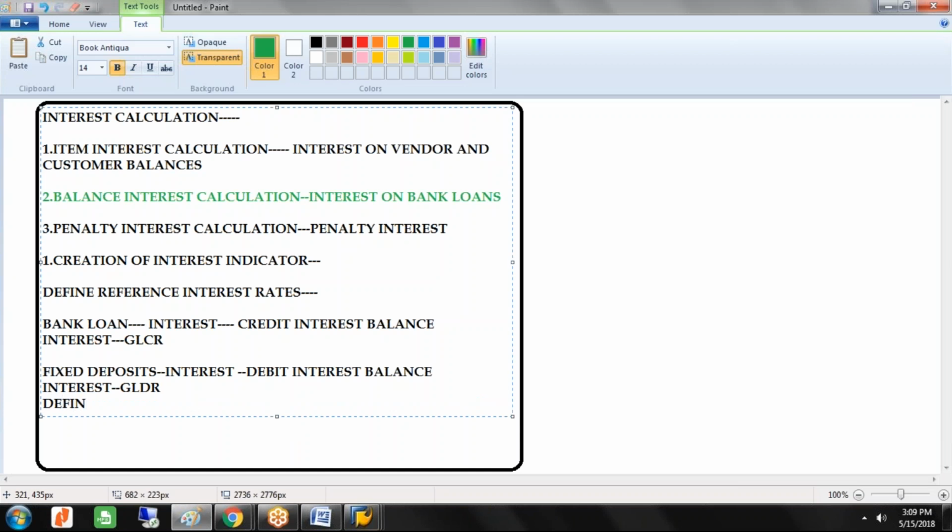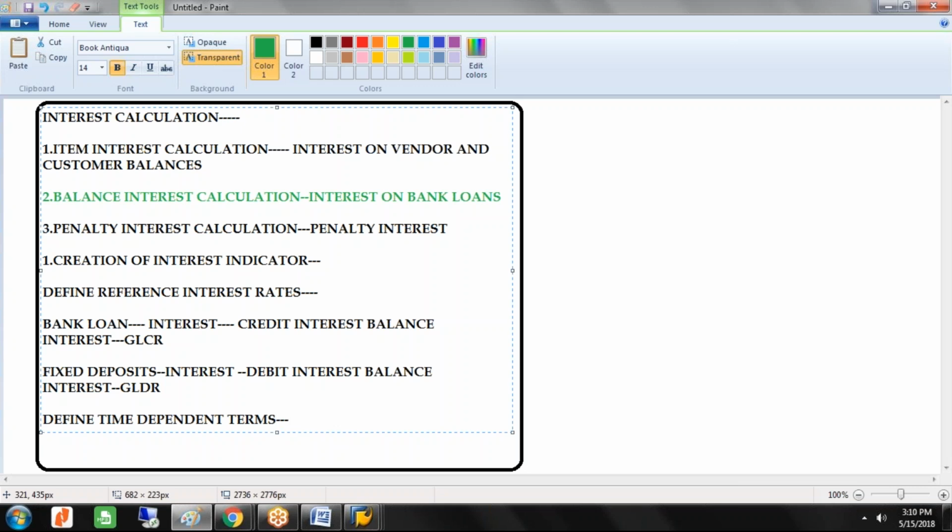So we won't be using this item interest calculation, penalty interest calculation at all, or not in this case. It depends upon the company. Here, it depends on whether the company is calculating any interest on customer balances. If the vendor is calculating any interest on vendor balance, then we can use it. The process remains the same actually. We'll see that as we go a little more advanced. Define time dependent terms.